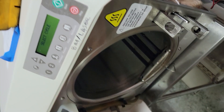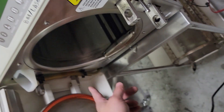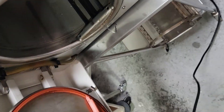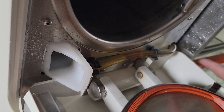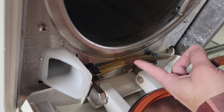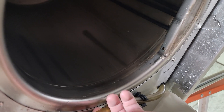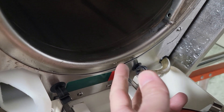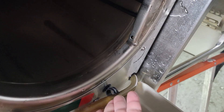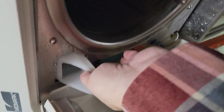Now we don't have water in the unit, so let's add some. This tube here is double duty — it is our site tube, it tells us how much water is in the reservoir. We are now in the green, so we have enough. It's also your drain tube: when it's time to drain the sterilizer, just pull it from these clips, point it down into something, and it will drain out. If it doesn't sit right because the clips are broken, it will lean over and touch the door, cause heat damage, and then you can't see through it when it's black.